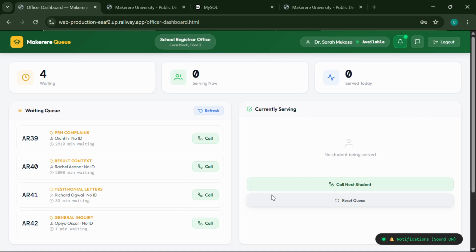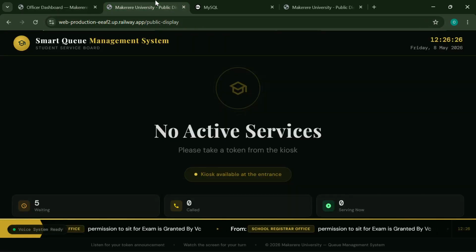This is my dashboard. I can see so far I have 4 people waiting in the waiting area, and these are people who came straight to my office. You can see the list of people. There's also another queue down here that is coming for general inquiry. I cannot see that. So then the side interface is this screen.